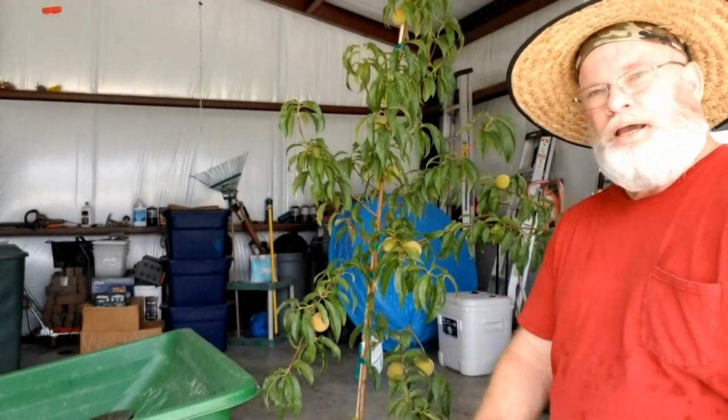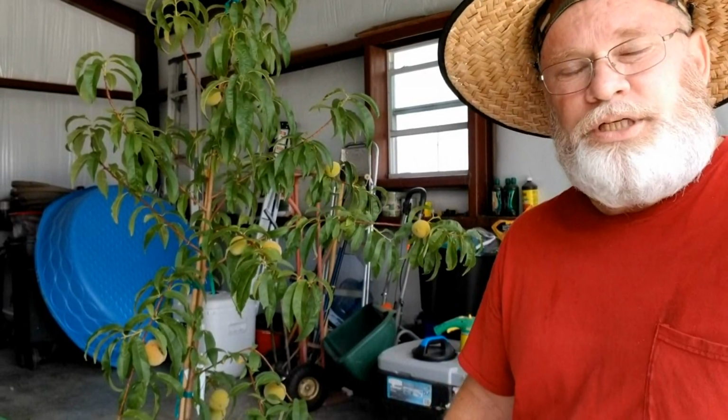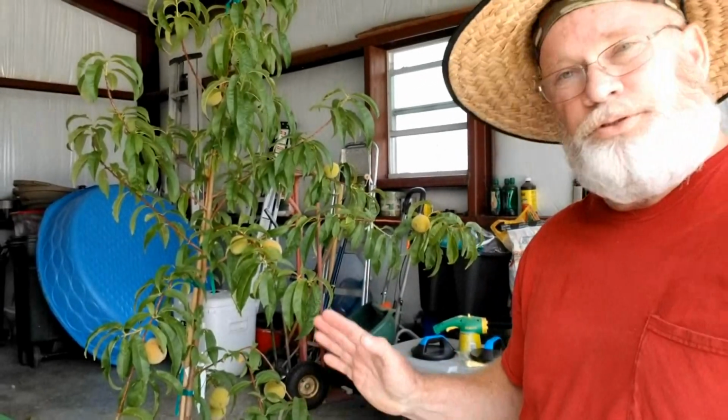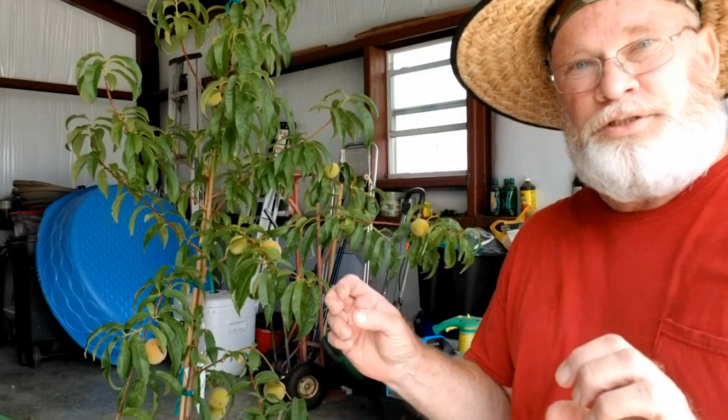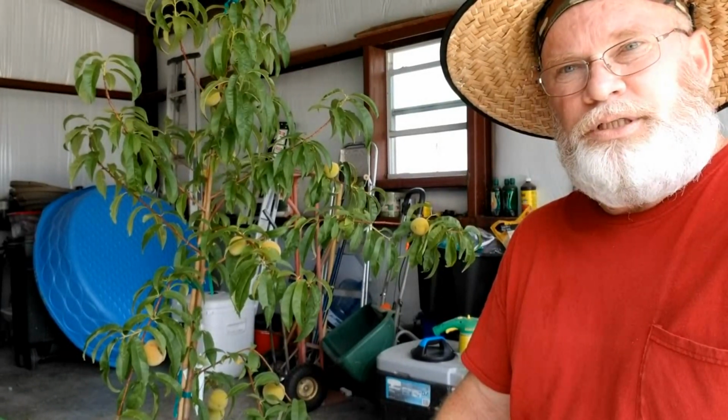So I hate to do this, you see that nectarine tree. I'm going to take the nectarines off. You know what, if this tree can survive, I would rather it produce nectarines next year when it's for sure going to live, versus maybe getting something right now and then it dies. That's what it's been in the past.